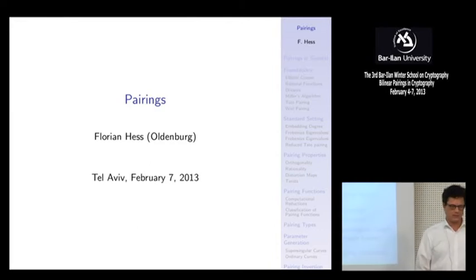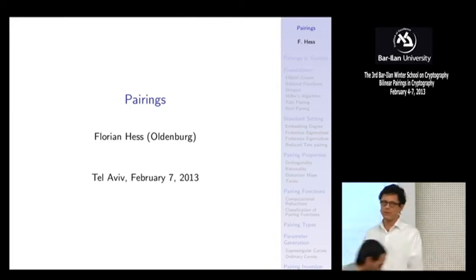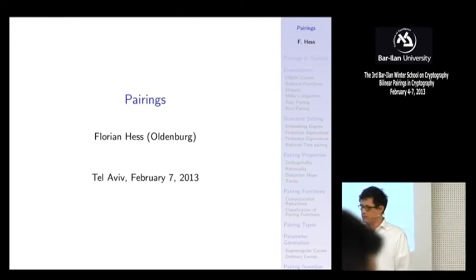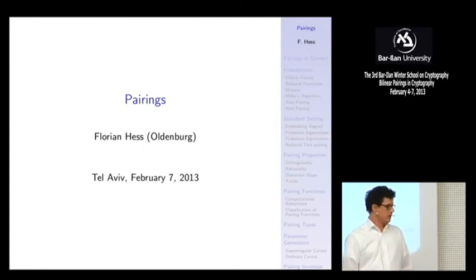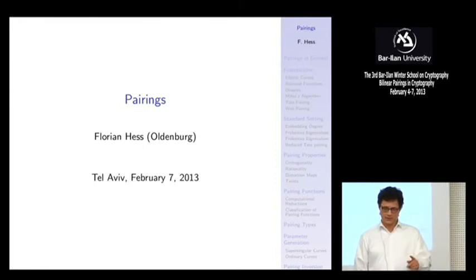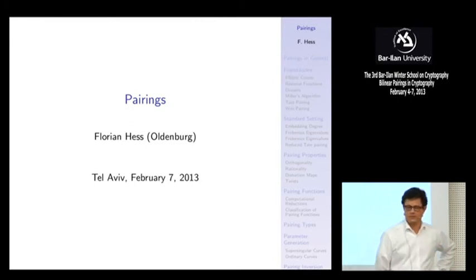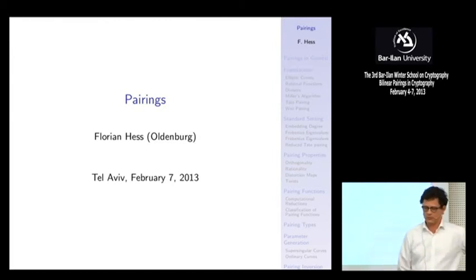This is going to be about the mathematics behind the pairings, actually how they work, why they work. This is what I want to tell you. You have the slides in front of you. It's probably going to be way too many slides and much too technical at this point. So the slides are also intended to be a little scriptum or something.